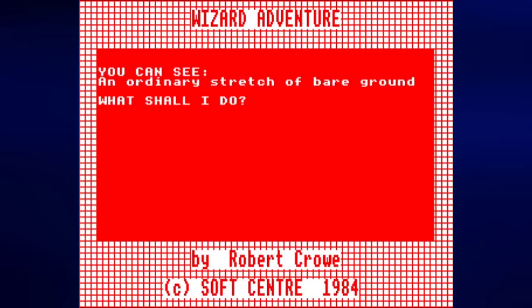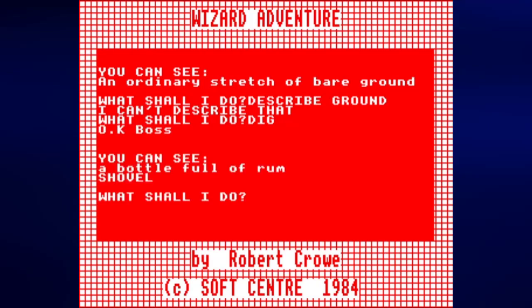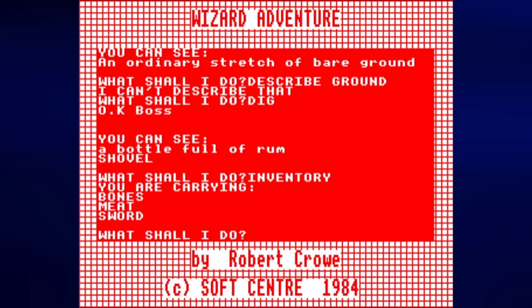And then go north from the sack of flour. You can see an ordinary stretch of bare ground. Describe ground. Fair enough. What if we dig? Because we have the shovel. You can see a bottle full of rum and the shovel. So apparently when we use the shovel, we put it back down. Let's check inventory just to be safe. Yep. We put the shovel down. It's for the best. There's no reason to use it anymore in this game.